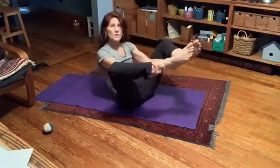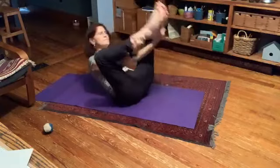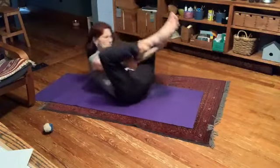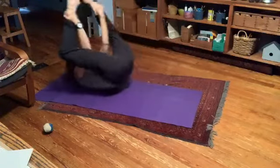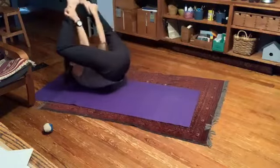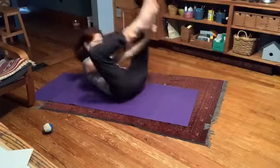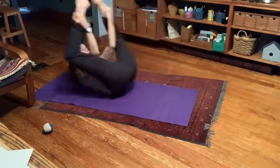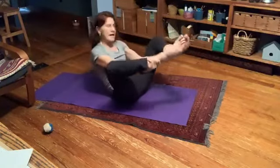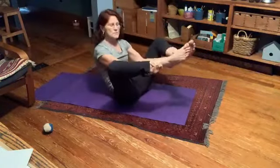Again, you can always hold the position balanced on the tailbone, engaging the core. But if you choose not to rock, go ahead and move those feet. So I'm keeping my elbows away from my thighs. I'm creating a lot of instability here. And in my effort to maintain my positioning, I'm building deep core strength.